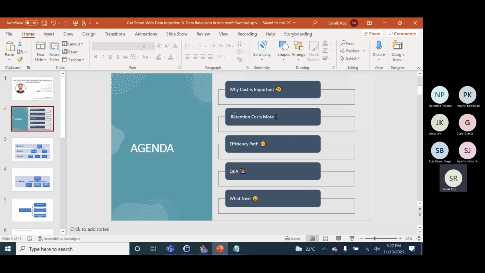So for example, in POCs, you have done a lot of data ingestion, assume that this is free, and then this is not going to cost me much. But though the ingestion is free, the retention is not. So retention has its own cost, and going forward, that cost will spike up based on the data volume you grow. For example, you are ingesting 10 gigs a day, right?